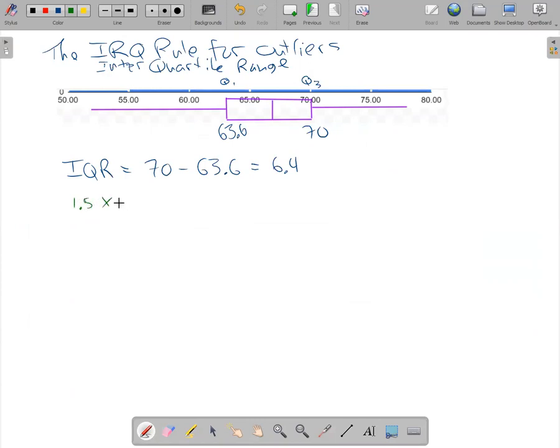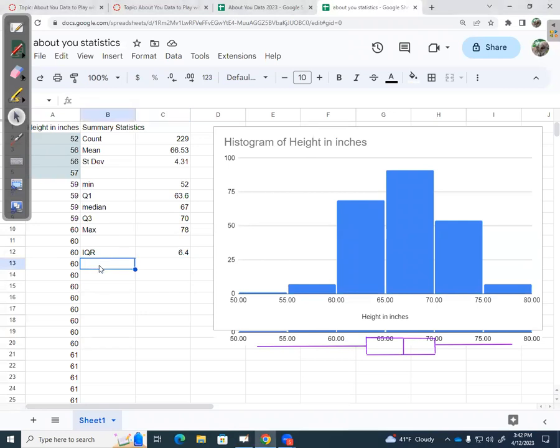So 1.5 times the IQR is going to be 9.6, I think. Calculator. 1.5 times that IQR. 9.6. Got it.